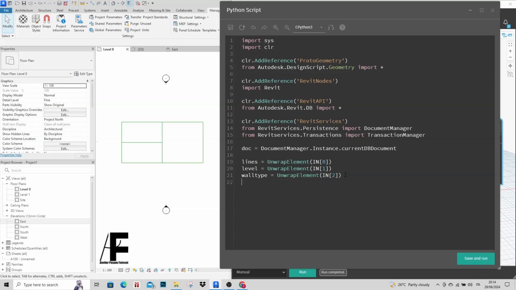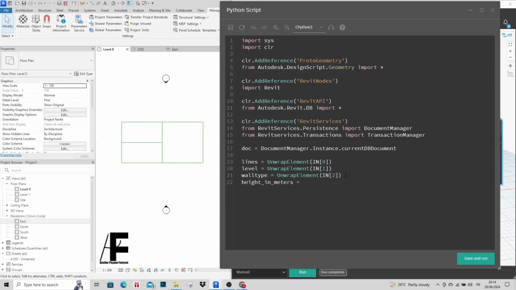And then we need our height. As I said, we have our height in meters inside Dynamo. So I'm gonna call it for now height in meters. And since it is a kind of unit, we don't need to unwrap it.